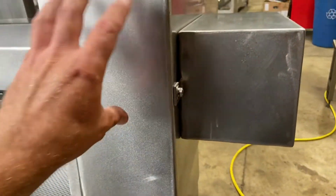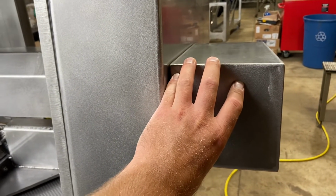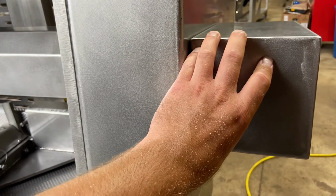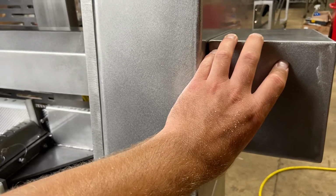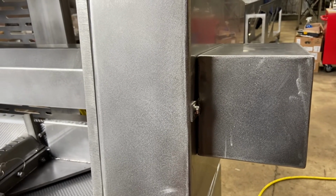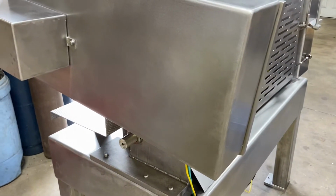In the back here, we run a drive belt with an encoder. There's an encoder on here that, the computer knows exactly where that blade position is at all times. If you end up getting thin and thick slices after startup, you can always check this encoder back here to make sure it didn't disconnect from the blade. There's a couple set screws in there. There's also a tensioner arm back here with 1 grease zerk on there. I'd grease that once a week.